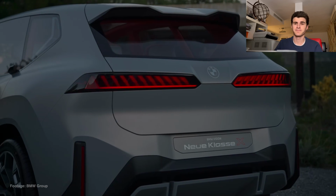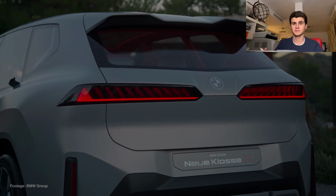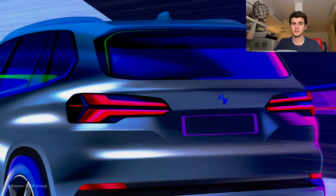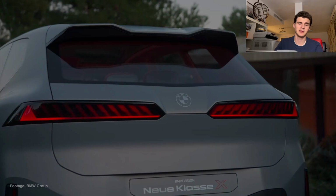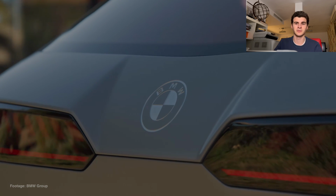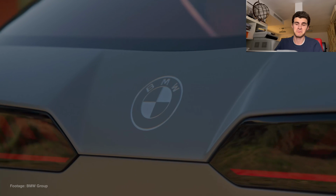My only problem with this rear end has to do with the taillights, really. I mean, they look cool, don't get me wrong. We could even interpret them as an evolution of the recent X5's taillights, but in a more sleek and minimal form. What I'm not really sure about is their width. It seems as if they wanted to make them into a light bar initially, but maybe with some last-minute changes, they decided to, I don't know, split them in half and allow this narrow space for the BMW logo to be incorporated. I don't know.